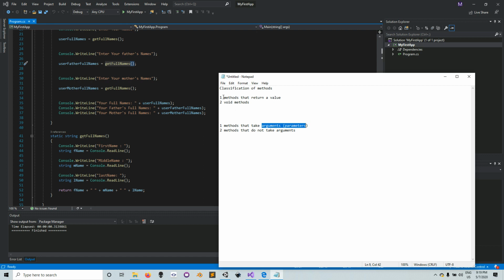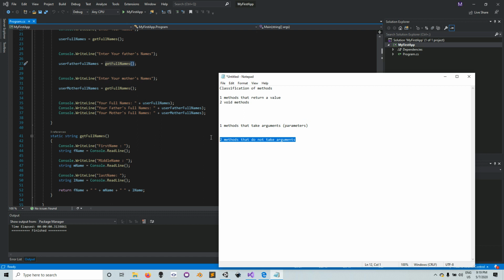You could also have a method that returns a value but does not take arguments, just like the ones we looked at. If you remember the two methods we looked at, one method returns a value but doesn't take an argument. We also looked at a void method, that's the first method we looked at. It doesn't return any value, and it also does not take any arguments. So far we haven't actually looked at any method that takes parameters. All we have been looking at is methods that do not take arguments. I hope this is clear.